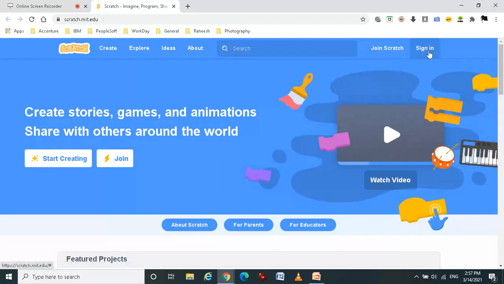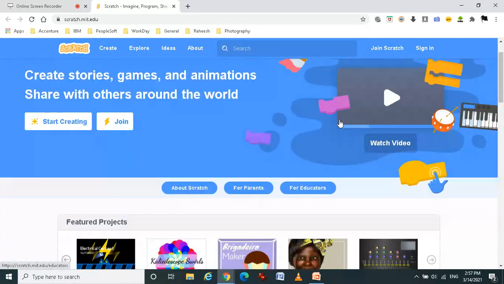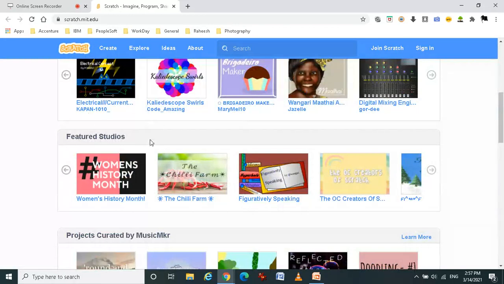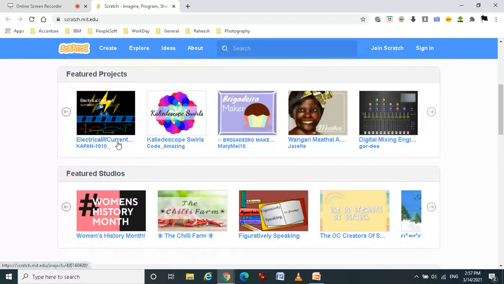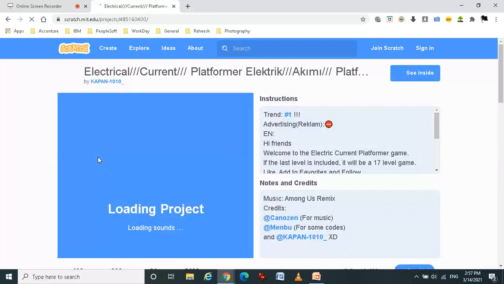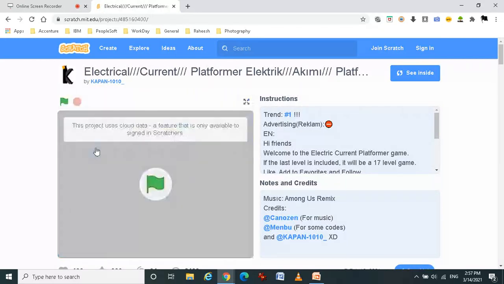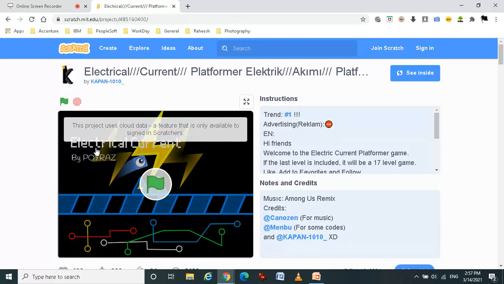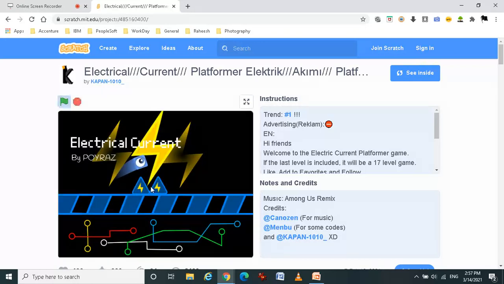In this, you have to sign in. If you just sign in, you can start coding. You can also publish your projects in here. I'll just open one of these projects. I don't know more about Scratch Material. I didn't learn this. I only learned code.org. But this is a good app for beginners.